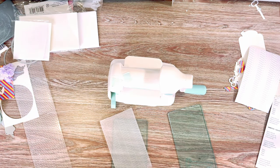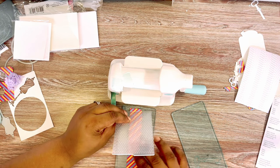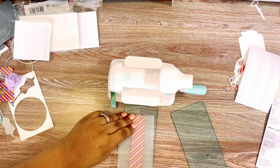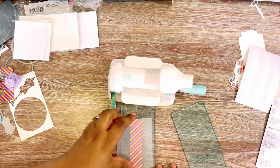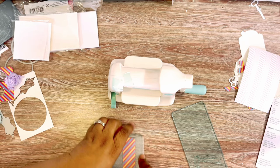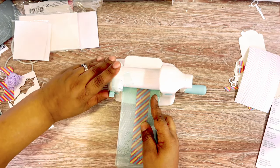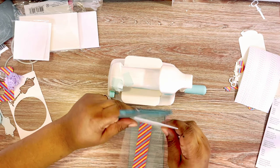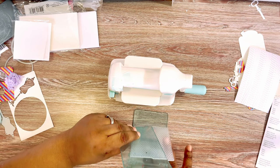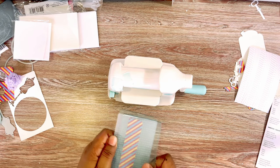Okay. All right, so what I do want to do is use this piece in a Bible journaling page that I'm doing. And so, ooh, look how that is. I think I want to use these strips on. I'm going to make these into some strips. So that's going to help. So I'm going to go ahead and wait a minute. Make sure that I did it right. Yeah, I did. Okay, here we go.